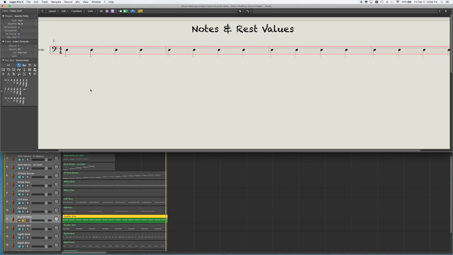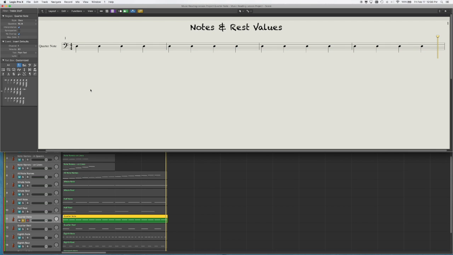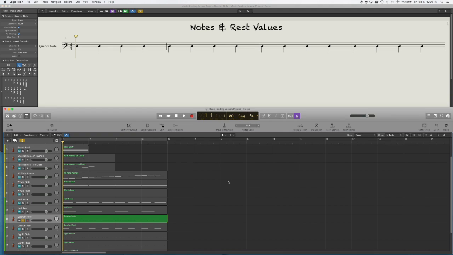So solid dot with a line is a quarter note. And in 4/4 time, there's four quarter notes per measure. And that's what 4/4 means. Four means a quarter note. So a quarter note gets one beat, and there's four beats, four quarter notes, per measure. And a quarter note played in time, and I have my metronome just in case you want to know, set for 80 beats per minute, and it would sound like this.